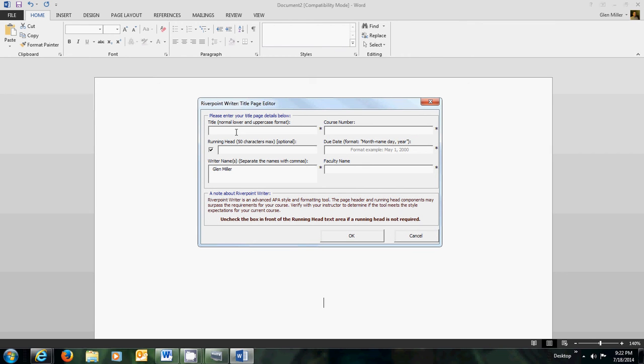So for when I do a citation. But let's say our class paper last time was police culture. Make sure that you do the correct capitalization in your naming, because that will show up on the title page. This part here is the running header. Okay, course number CJA 214, tab.